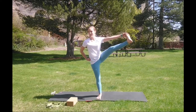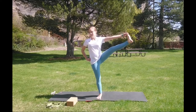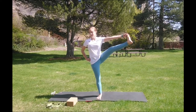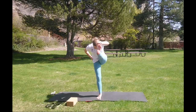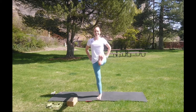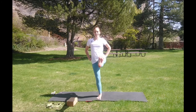Exhale out to the side. You can change your Drishti over that shoulder if you want to challenge yourself. And breathe. So good, you've got this. Just a few more breaths. Inhale back to center. Take the fold if you want the challenge. Inhale up, exhale, hands pressing into your waist, foot reaching out as high as it will go. This is a very hard one.